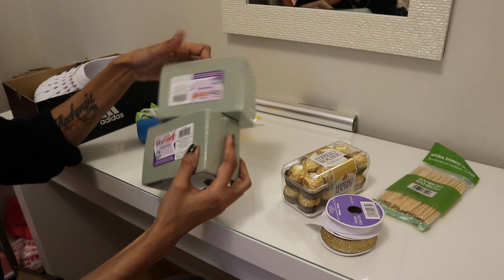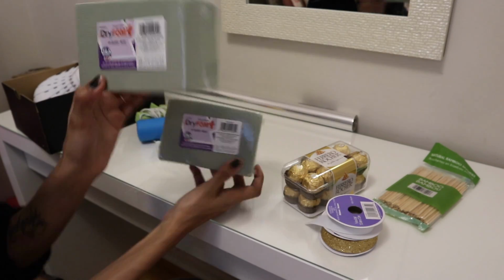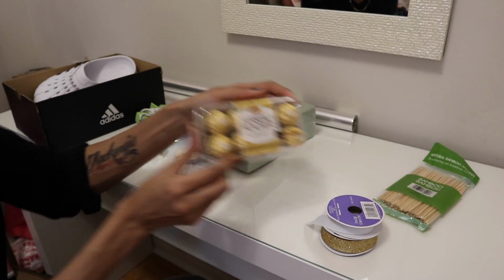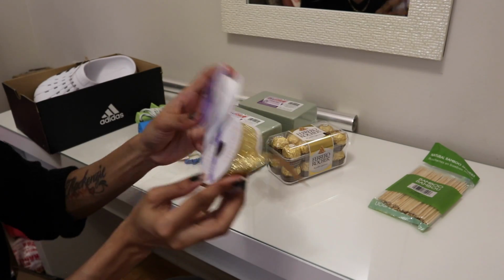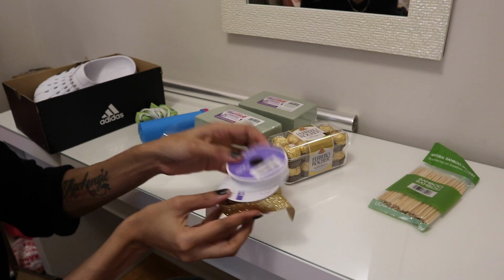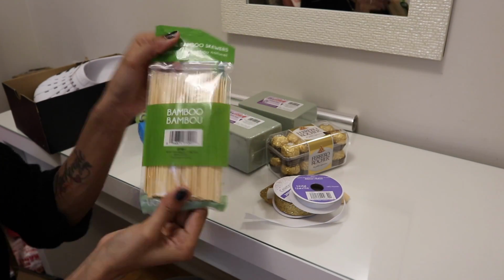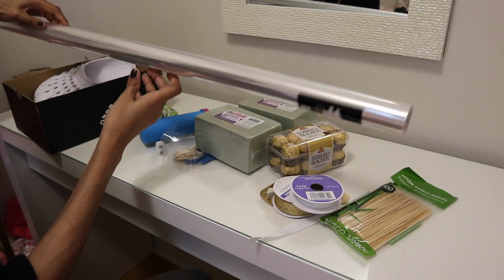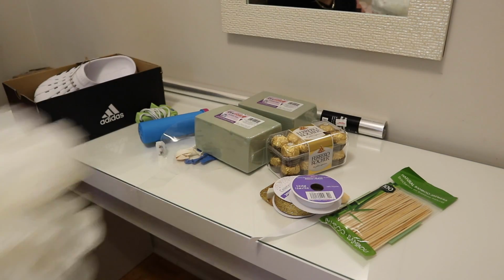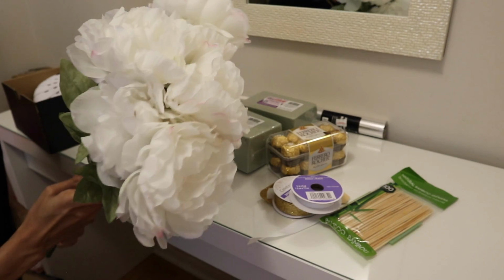I also have some dry floral foam. That's what I'm going to be using with my artificial flowers. I got some chocolate as well, so those are Ferrero Rochers. And for my ribbon, I have some white ribbon as well as gold, and I have some bamboo skewers. I do also have some cellophane wrap that I'm going to use with the chocolate, and for my flowers I just got those from Michael's.